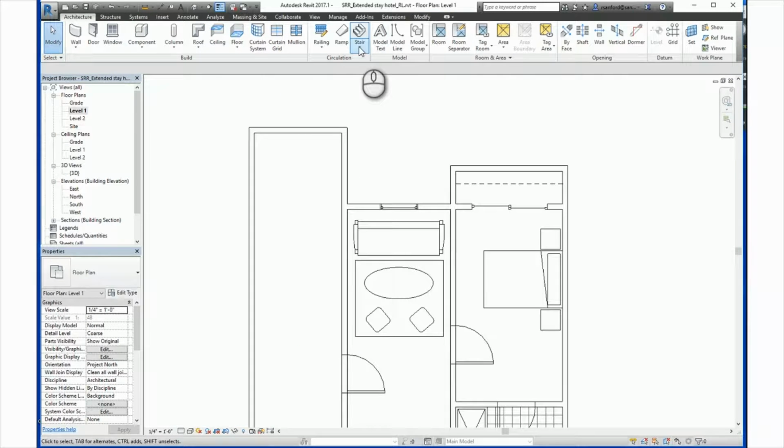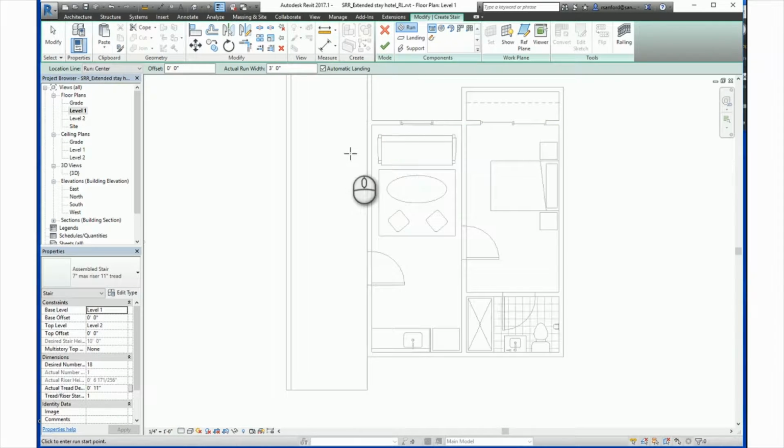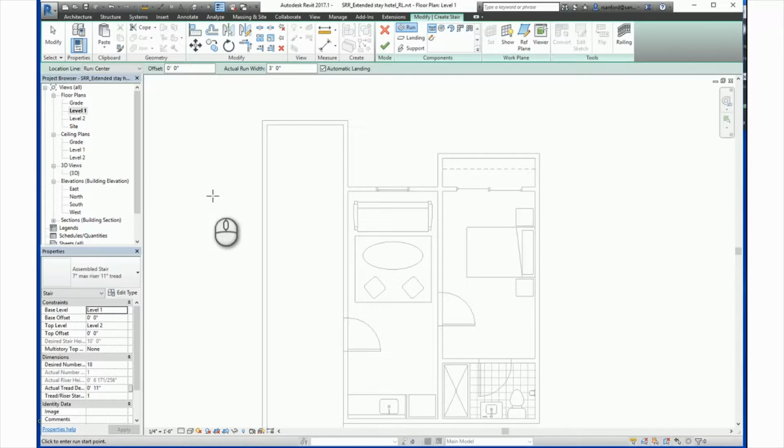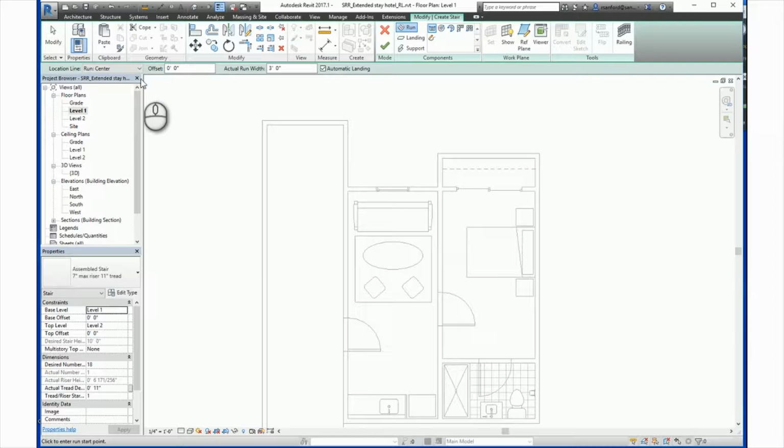The second type of stair we can draw is, go back to Stair by Component, and we'll do a U-shaped stair this time. One thing to notice when you're doing a U-shaped stair is when two different runs are created for a stair, whether it's U-shaped, L-shaped, or any other shape, there is an option for an automatic landing to be created. So we'll keep this checked because we want to create the landing. But this time, since we're doing a U-shaped stair, I'm going to select Exterior Support Right, so the control line is actually the edge of the stair rather than the center.